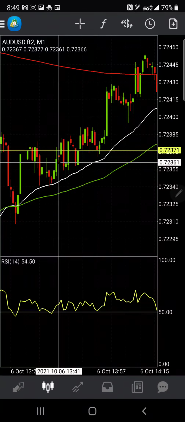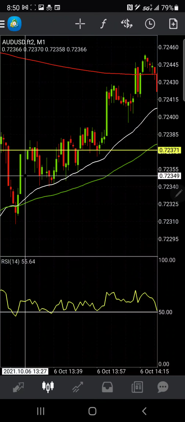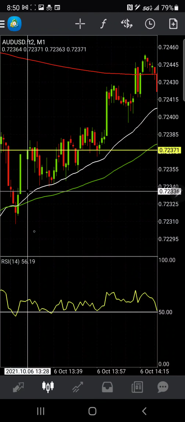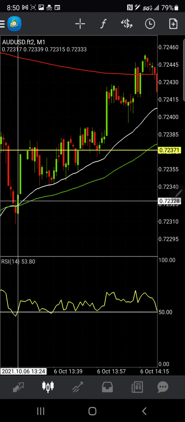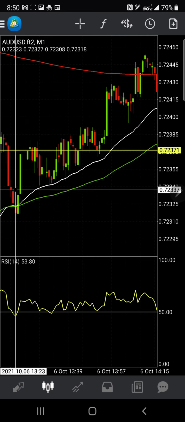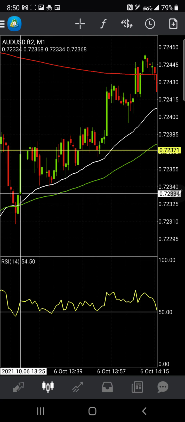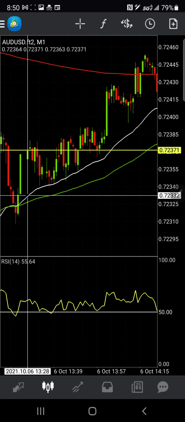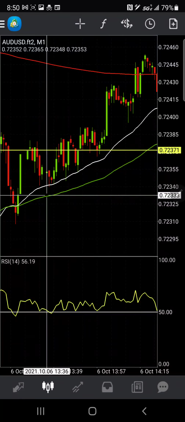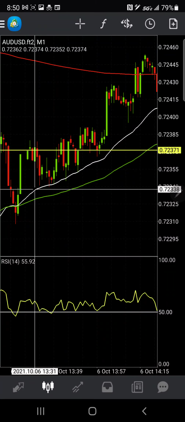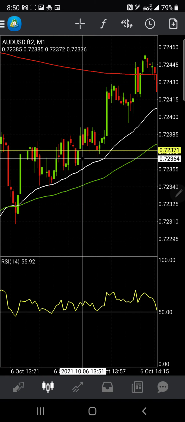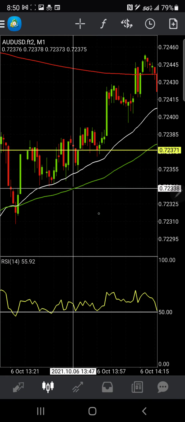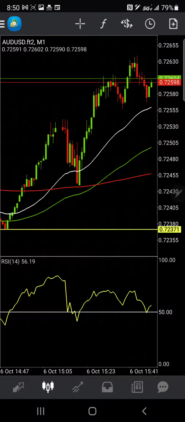Now all in this range right here, what I'm doing during this time is managing my trade by setting a trailing stop loss. Once I get one TP hit, I'll go ahead and set my stop loss at break even usually. And then as a trend is forming, you can move your stop loss below each new lower high that is made. So that's basically what I was doing there.